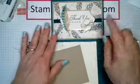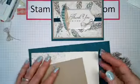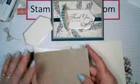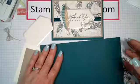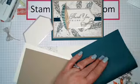Well, look how cool this card is. I love this card. Oh, look. I made a bow for this one, but not that one. All right, I knew I made a bow. This one, I'm going to show you how I stamped the sentiment, because when I get to the sentiment, I'll show you why I wanted to show you. So again, we're going to do our bone folder.